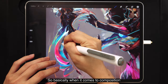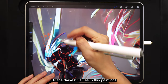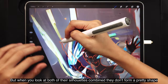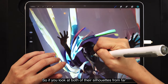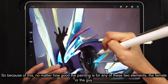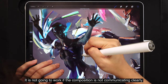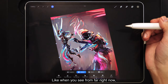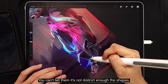That is not where I want the focus to be. When it comes to composition, you need a good, clear shape in terms of values. The darkest values in this painting are of course the Tinkerbell and the girl, but when you look at both of their silhouettes combined, they don't form a pretty or distinct shape. From far, you can't really tell what's going on — the composition is not communicating clearly because of the values contrast.